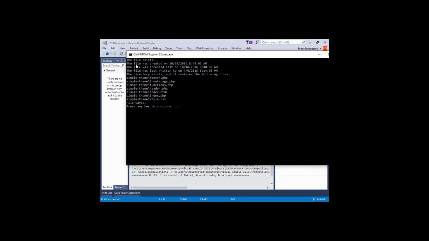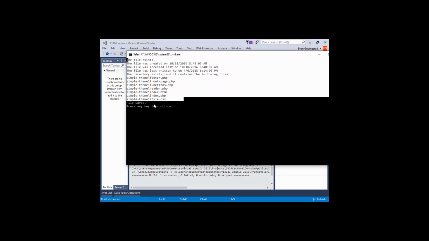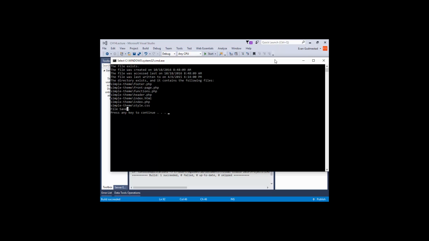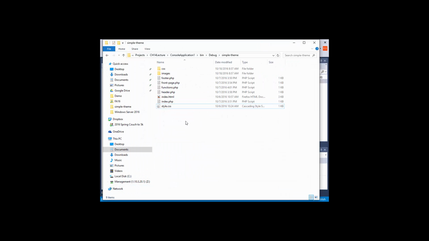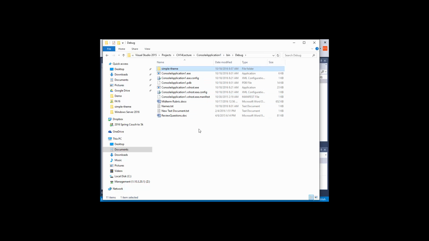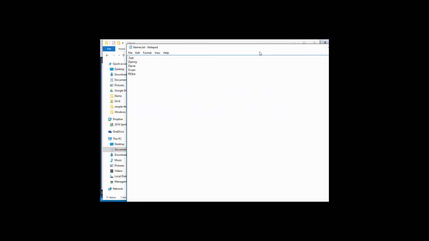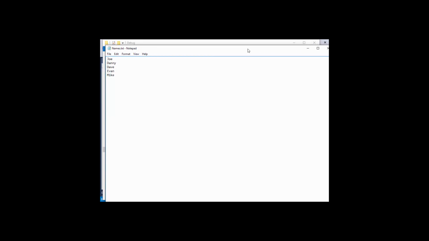And really it's all the same output as before, but now it also says file saved. If I then go into my directory, and I don't even need to refresh, there's the names.txt. If I open up names.txt, you can see the data has been written to the file. Okay, so that's the process of writing data to a file.